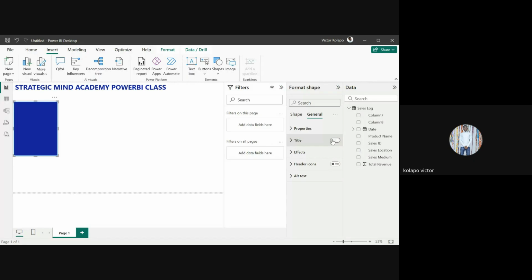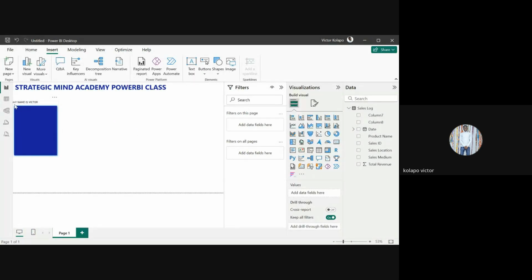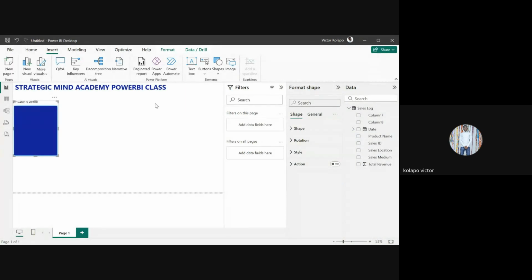So if you want to add a title to this, you can always add a title. Can you see now that on here you have something on it already as a title? Can you see that? So this helps you to label your charts. It helps you to label the question your chart is actually trying to answer. That's why you have the name over there, so that's basically that.